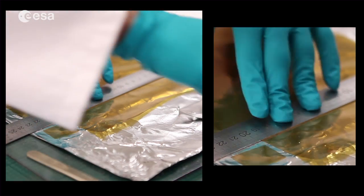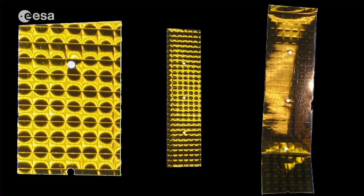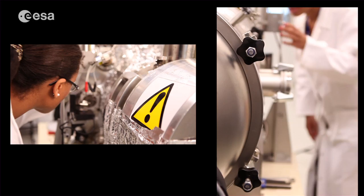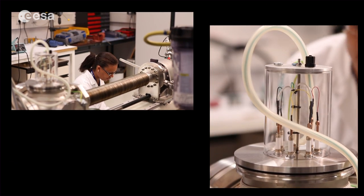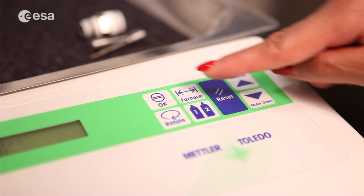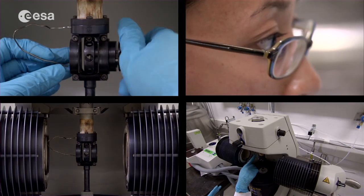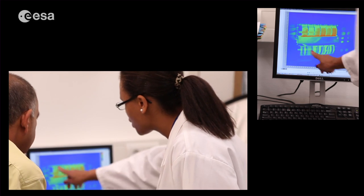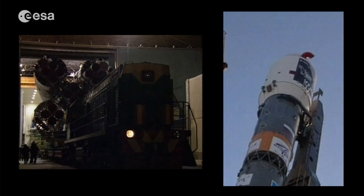We focused our work on commercially available polymers. First, we did the thermal endurance testing in the HIITES facility — a facility where several samples can be simultaneously exposed to elevated temperature. We used a CDD and a solar-specific CDD in order to simulate the space radiation conditions. We also used thermal analysis instruments to characterize the thermal stresses and mass changes of the samples as a function of temperature. With this investigation, we could prove that the materials used on the Venus Express mission could survive the mission loads regarding temperature and radiation.